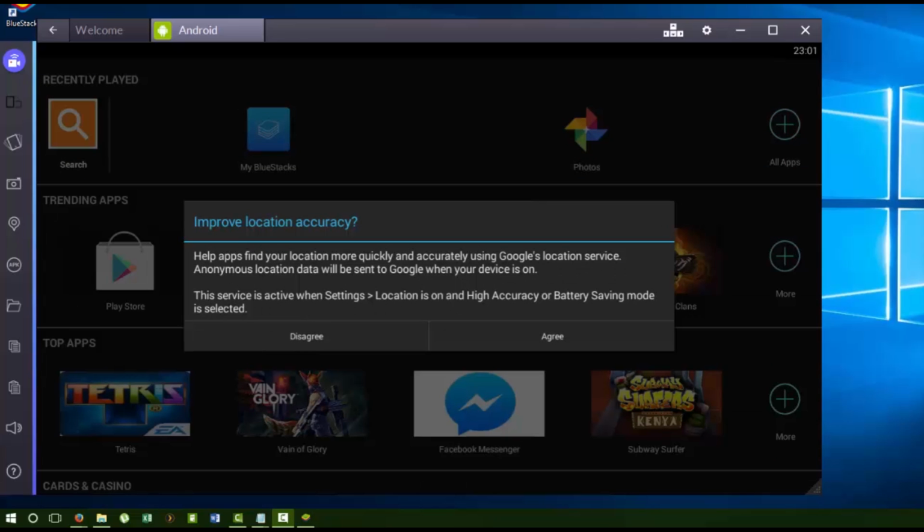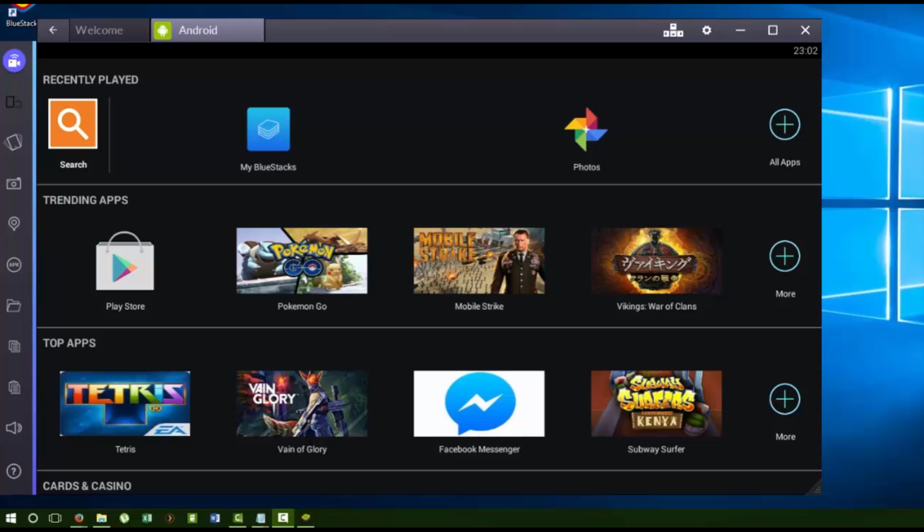It's popping up with the improved location accuracy, and I've just agreed to the location. As you know, your PC is stuck to your desk. You're not going to wander about with your PC strapped to your back with a big extension cable trying to hunt your Pokemon. Of course, you've used Pokemon Go with your phone. It uses your GPS to track where you are and show you where your Pokemon are located near you. This is where the fake GPS will come into play, but more about that later.